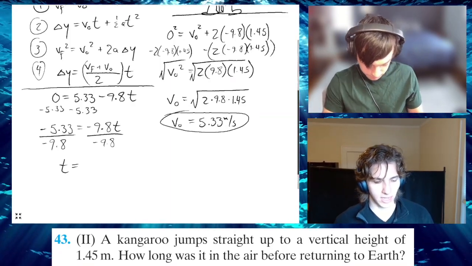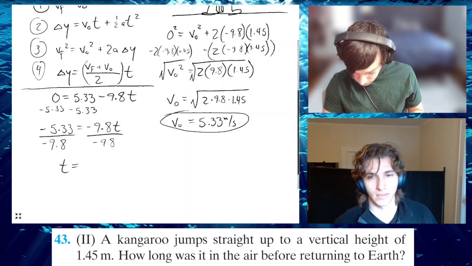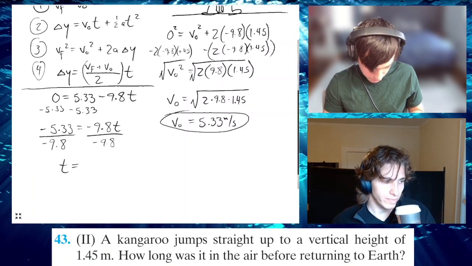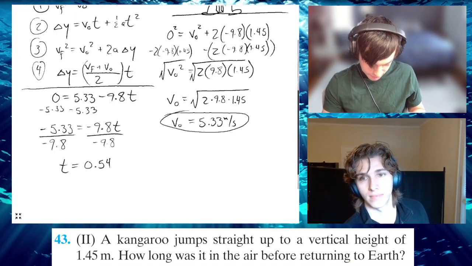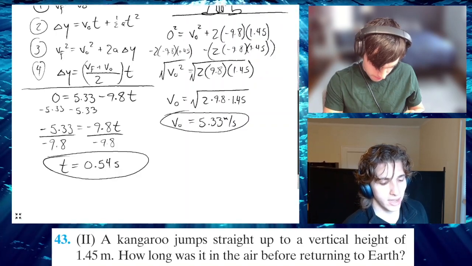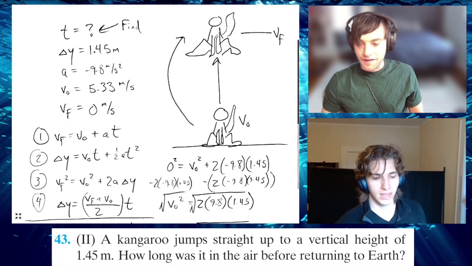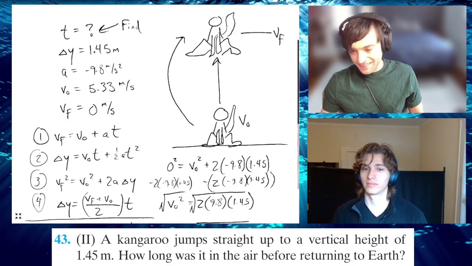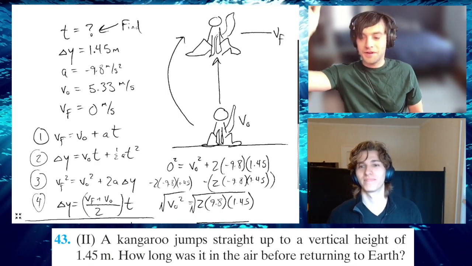Let me know what you get for the time. Remember, a negative divided by a negative is a positive. I know you know that. So I got 0.54. Perfect. What's the unit? Is that seconds? Yes. Now, did we solve the entire question, or do we have one more step? What was that the actual time of? We have to multiply it by 2 because what comes up must come down.